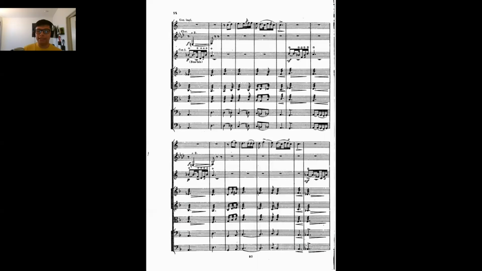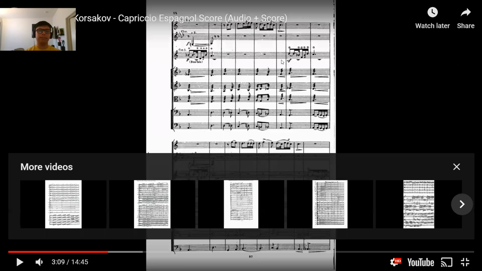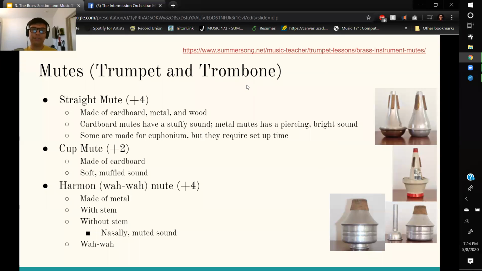And it plays a second time. I'm gonna give it like 20 seconds or 10 seconds. Yeah, all right. So stopped horn can be a really interesting effect, and it's not an extended technique. So, don't be afraid to write these into your scores, and you can make some interesting effects.